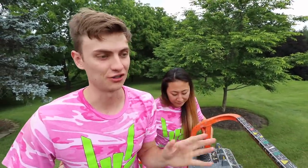This is so scary because every movement and every button Carter pushes is so jerky. It just shakes the whole thing, so it's super scary. Yeah, and the craziest thing is the higher you go, the more unstable and rocky it gets. I'm sweating. I think it's gonna flip over if we go too high. Hang on. Woohoo! Okay, so we didn't quite make it to the maximum height because it's actually really scary.